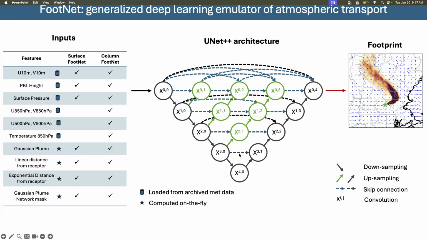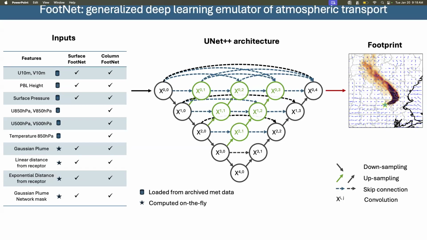So this way we are doing much more dense connection, and that ensures that the information flows very smoothly from the same scale or same level, as well as the downsampled or zoomed-in level in this architecture. And we noticed that this gives us much more physical structures as compared to the original UNet model. So we decided to use UNet++ here.